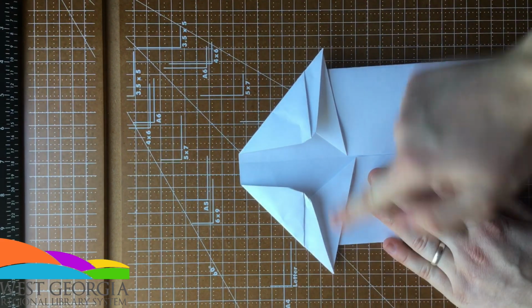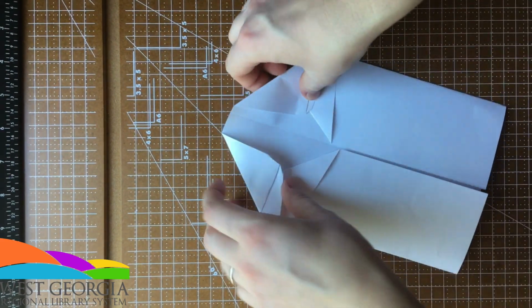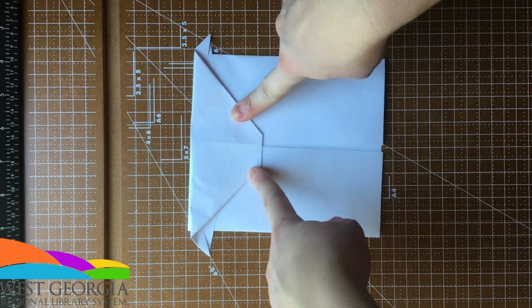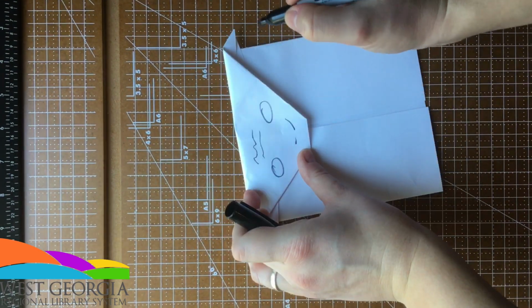Fold on this line, like right here where this point is. Fold this down. And you have a super duper simple Master Yoda.